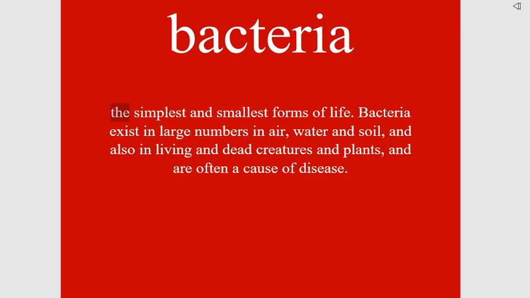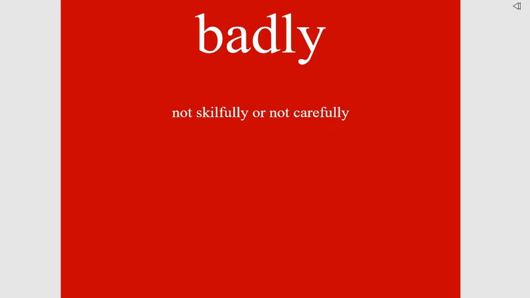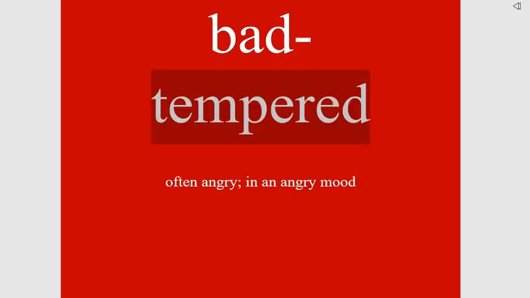Bacteria. The simplest and smallest forms of life. Bacteria exist in large numbers in air, water, and soil, and also in living and dead creatures and plants, and are often a cause of disease. Bad. Unpleasant, full of problems. Badly. Not skillfully or not carefully. Bad-tempered. Often angry, in an angry mood.